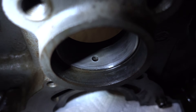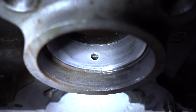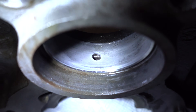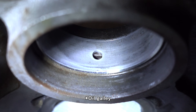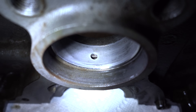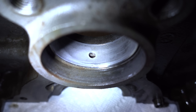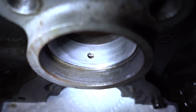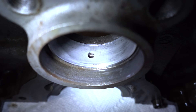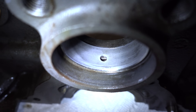Before putting in the cam plug, I want to show something. If you look straight down, you can see that the oil hole on the cam bearing does not actually line up completely with the oil gallery on the block. This isn't ideal, but it's more important to have the bearings lined up with the journals of the cam than with the galleries on the block. The rule of thumb is as long as the hole is less than half covered — and this is only about a third covered — then you're good to go. It doesn't look great, but the cam will get all the oil that it needs.